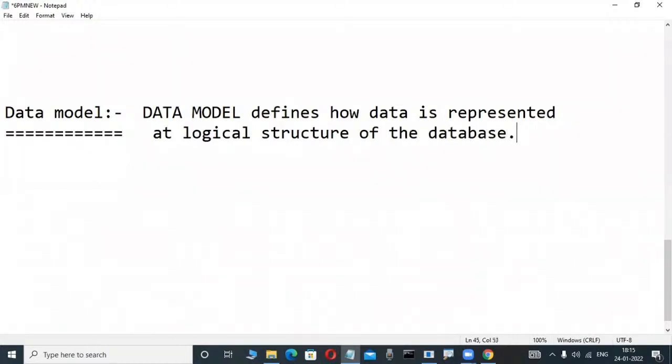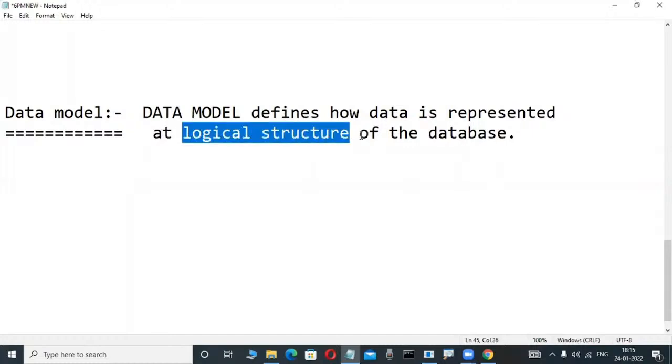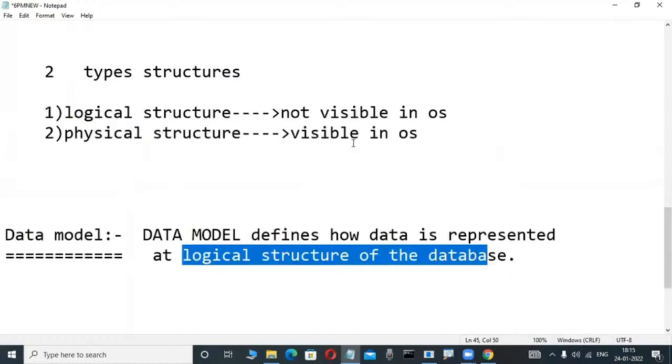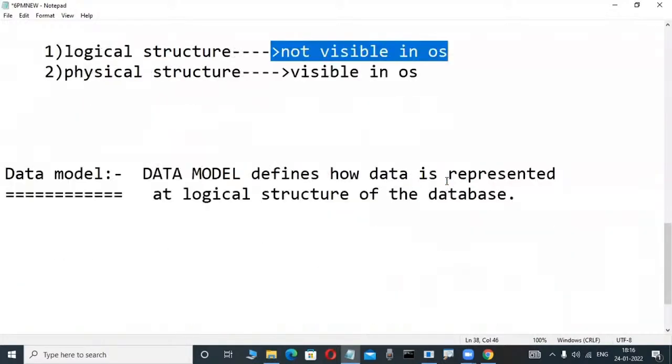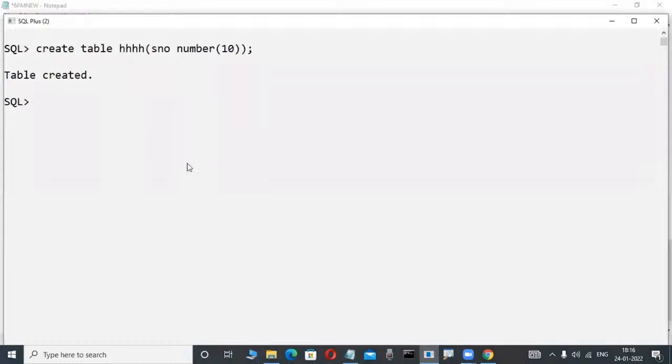And now check it out. What is a logical structure? In previous classes I told you that a structure which is not visible in the operating system is called a logical structure. Or if you create a table, it is not visible in the operating system, but that structure is visible in the database. Very good. Now in this database, how data is represented is specified in the format of records, and these collections of records are in matrix format.